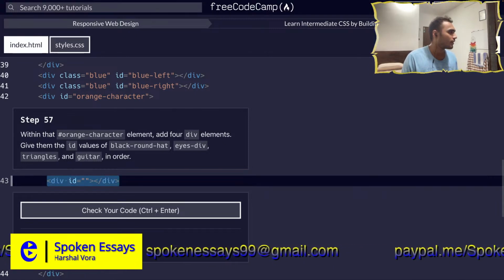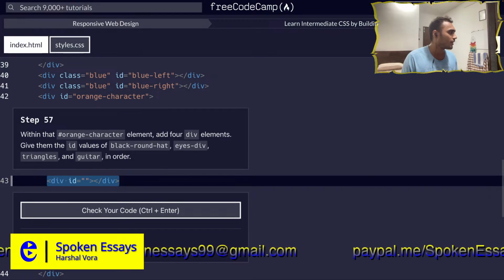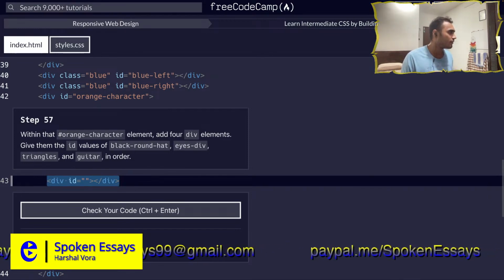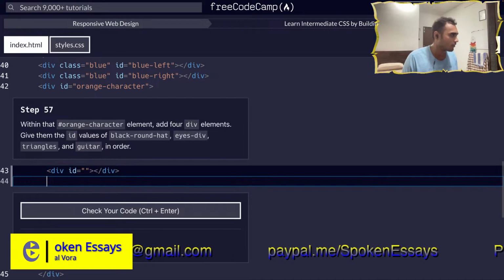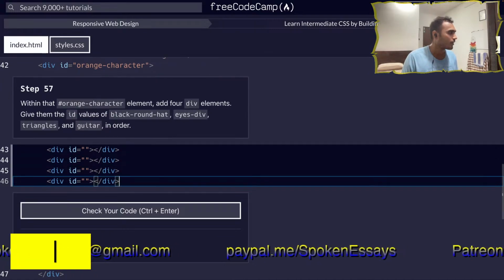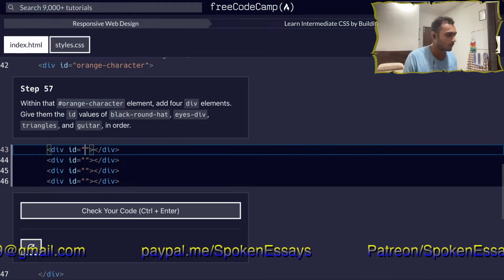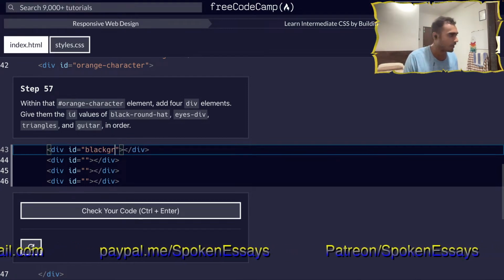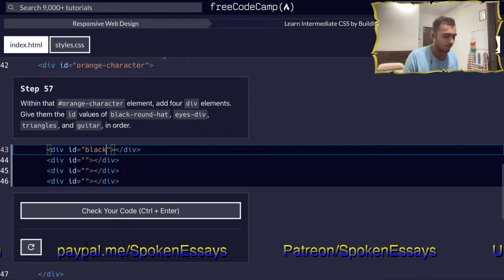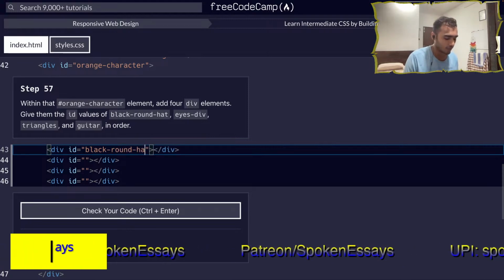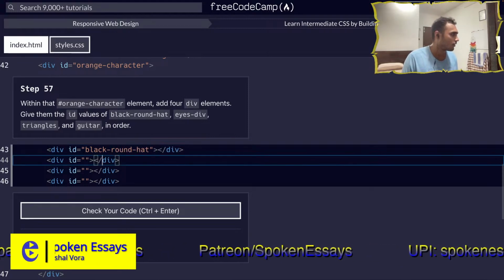क्या है? Within the orange character, add 4 div elements. Give them the id values of black-round-hat, eyes-div, triangles and guitar in order. So this and this. We हर एक को id दे देते हैं. What will be the id? So first we'll have an id black-round-hat. Okay.